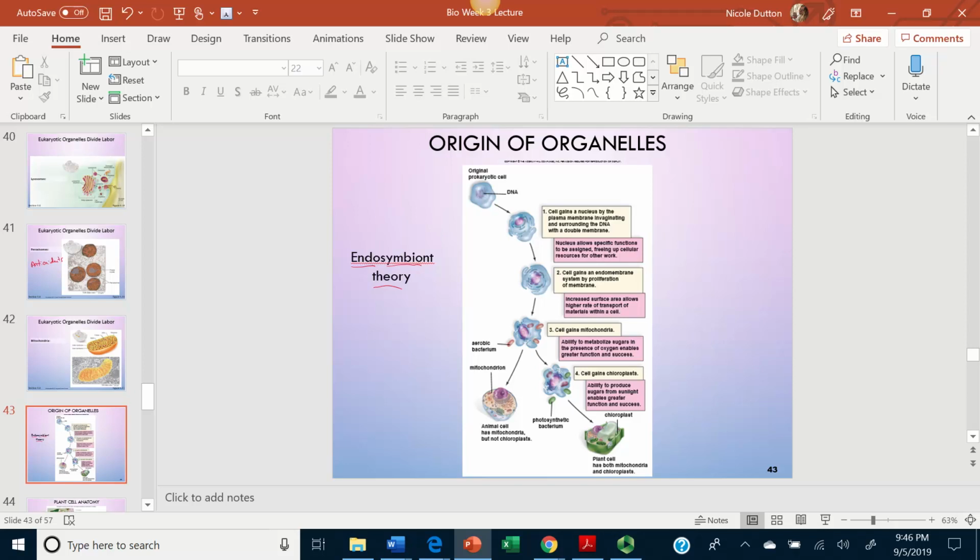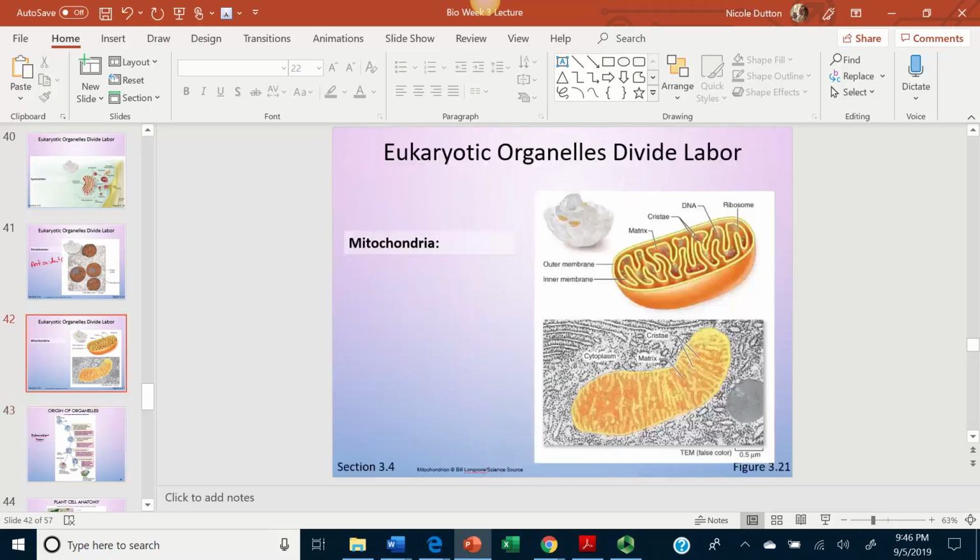So what are the pieces of evidence that support the endosymbiont theory? We didn't just create this because it sounded cool. And scientists didn't have a lot of fugitive friends and were like, hey, this is a scenario that we could go with. There's evidence. So what's the evidence? First of all, mitochondria have their own DNA. Now, as a person, you can only get mitochondrial DNA from your mom. So if they do mitochondrial DNA typing on you, you are a 100% match with your mother.